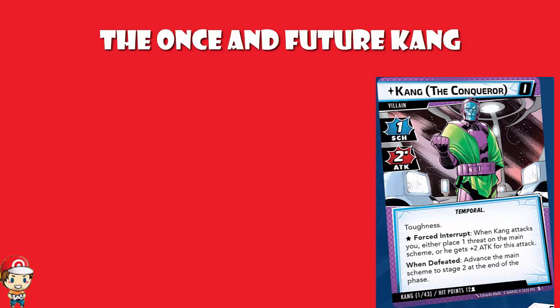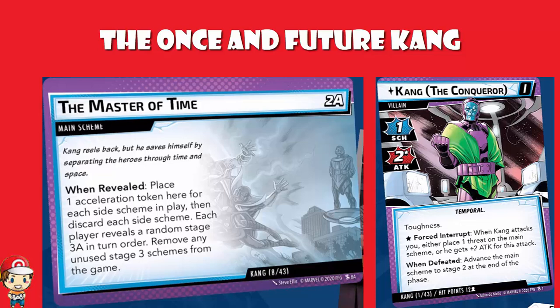But stage 2, Master of Time, reads, when revealed, place 1 acceleration token here for each side scheme in play, then discard each side scheme. Remember, an acceleration token means you put 1 more threat on at the beginning of the villain phase. You really want to try and make sure the side schemes are gone before this comes out. That's something you can plan for and something you can work towards, but you really want to make sure there aren't a lot of side schemes. If you get caught with like 3 acceleration tokens, it's probably going to be over.